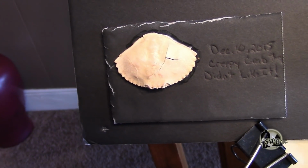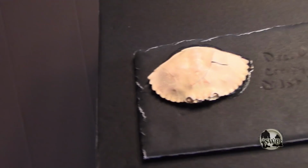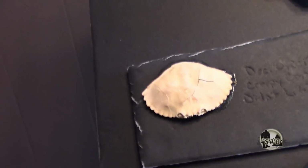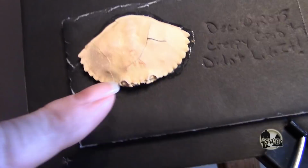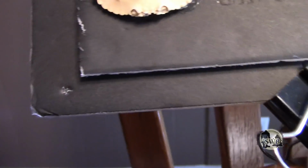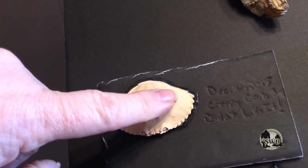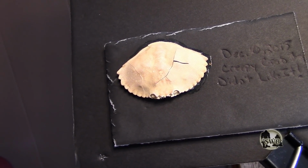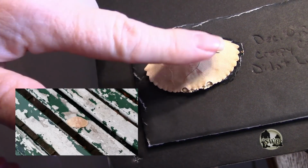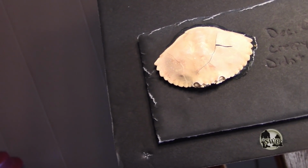December 10th, 2015. I found this crab shell down on the beach, and I put it out for them, thinking they might like it. Well, turns out they didn't like it. It's one of the things that they really didn't like. And if you look real close right here, it almost looks like it has a man's face on it, and it has googly eyes. So I don't know if that's why they didn't like it or what, but they kept moving it, like putting it places, telling me like, please take this inside, we don't like it. And it's been cracked since, oh, I better quit messing with it. But it didn't used to be cracked like that. It was just one whole piece.